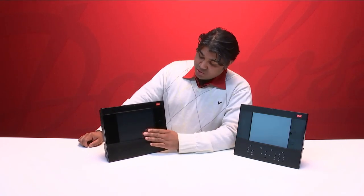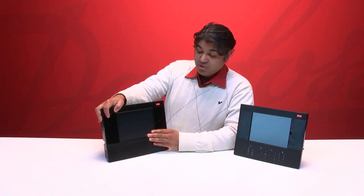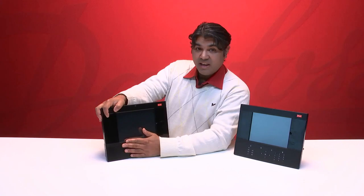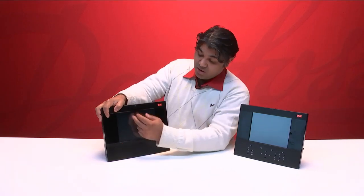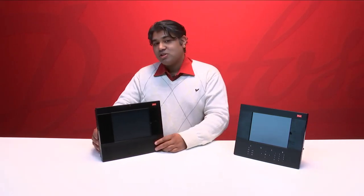The screen is also the same size, but it now supports 24-bit and 32-bit image files. So we are now able to see a higher quality of picture on our screen as well as touch interfaces. That was just some of the main differences between these two units.